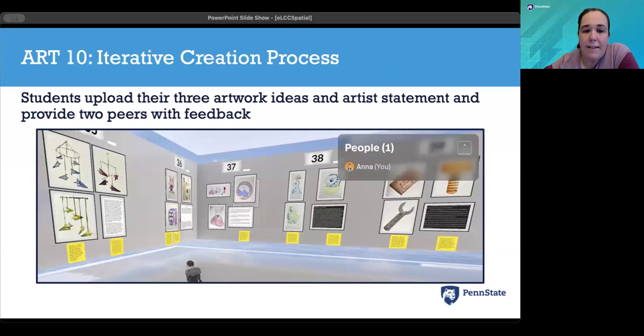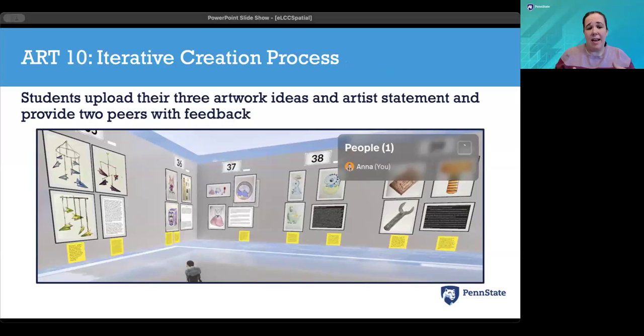It was an iterative creation process where students had to come up with like three artwork ideas and their statement, and then put that in that space. So once it uploads, it changes the frame to whatever the picture is. So that's why you'll see some that are more rectangle versus square.